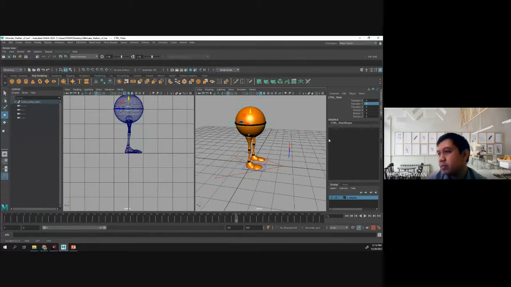We also have this controller for the right side, and this one is for the left side. This triangle here is the whole controller for both left and right.